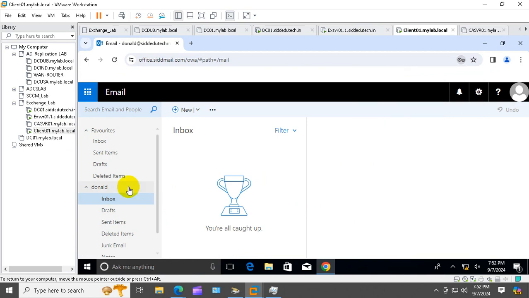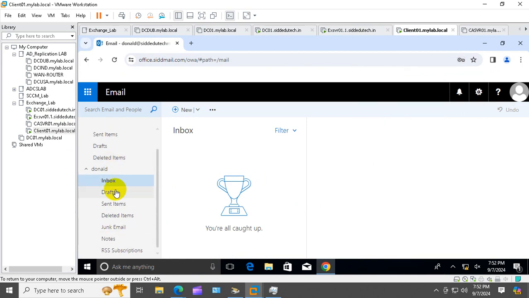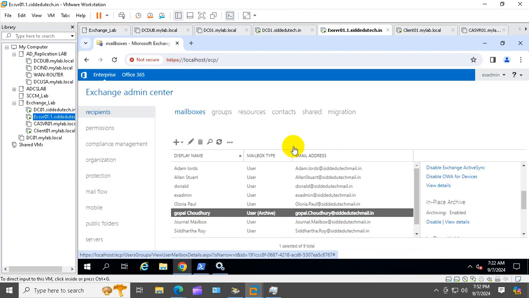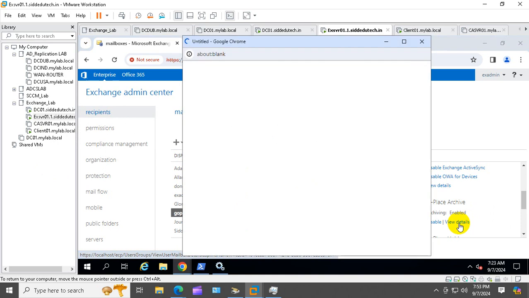Did you see that archival option, Gopal? No, right? Per user specific, you can enable the archival options. Now the service will initialize later on, so it will take some time.